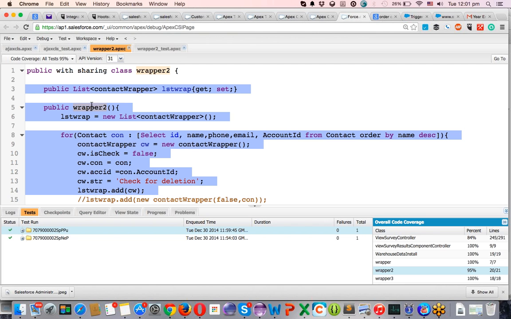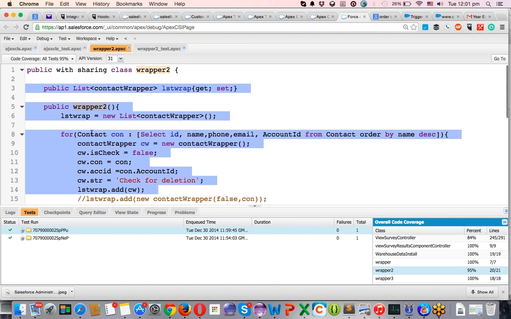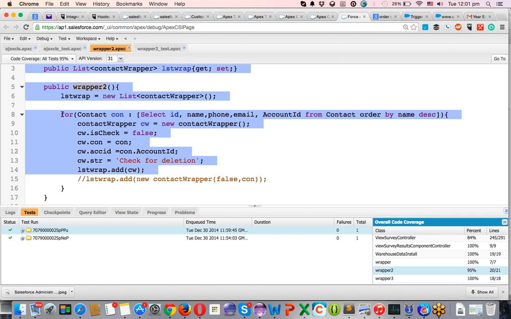That's the list of contact wrappers. And anyway, when you are calling this wrapper2 main class, it automatically calls this constructor class. That's fine. It automatically initializes this code. When you're initializing this code, this is executed. That's fine. And the for loop also will be executed. But what happened to your data?